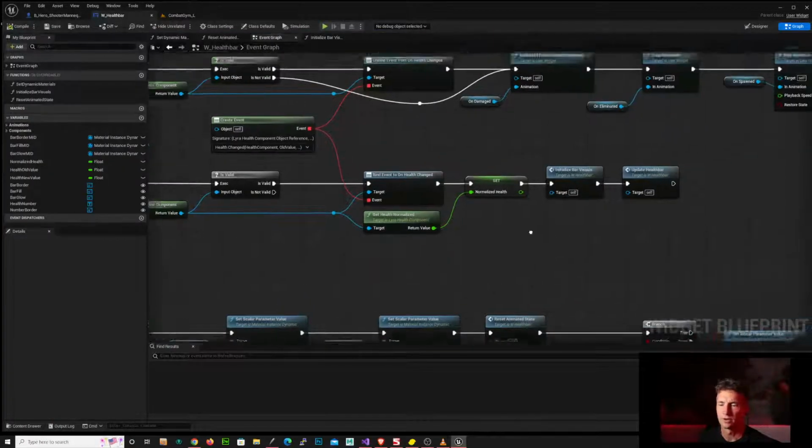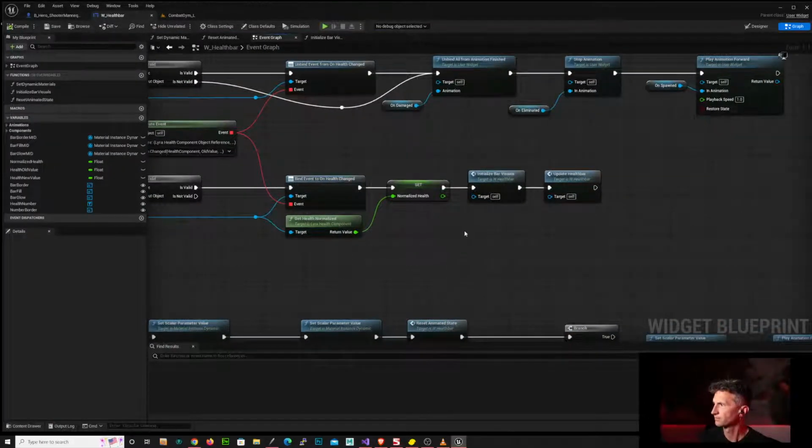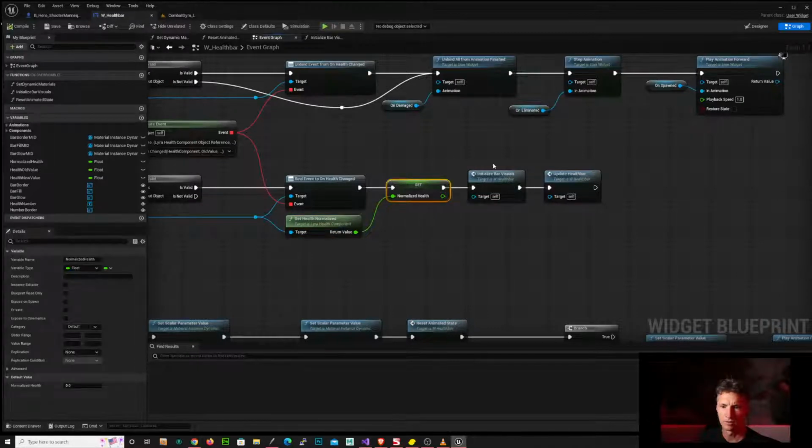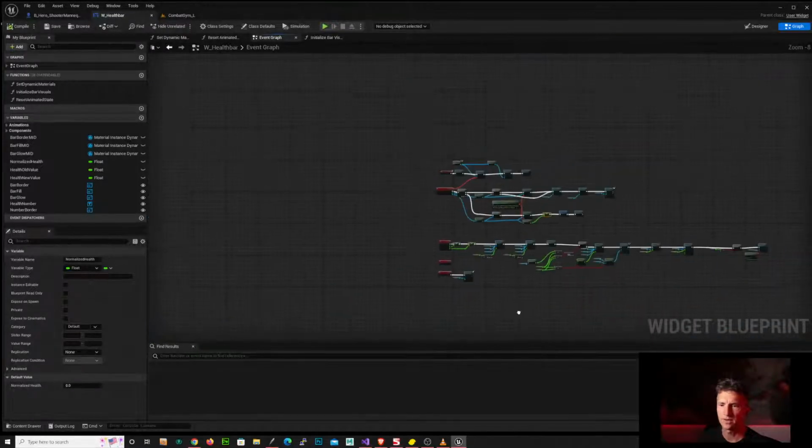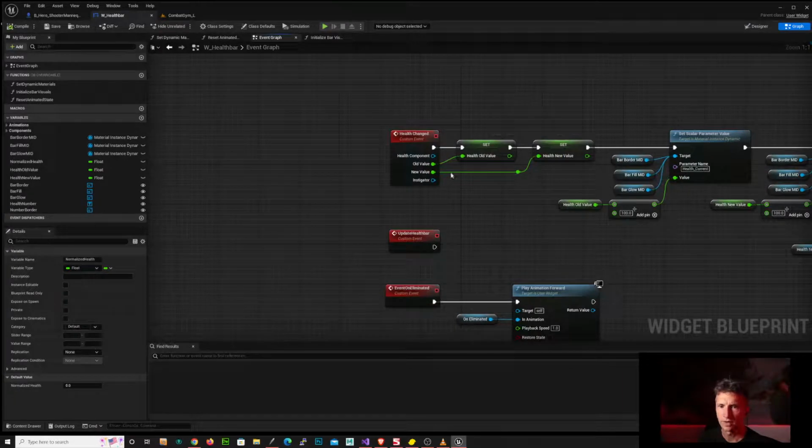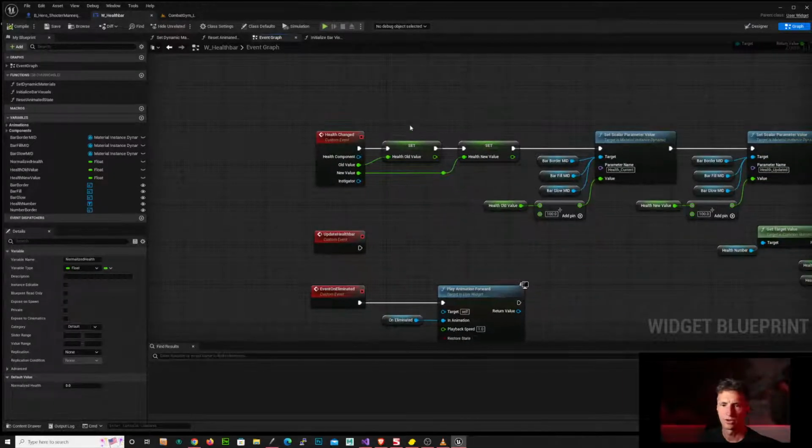Okay, so here's where the problem comes in. We have normalized health being used as our initialization variables, but then down here in the health changed, we're using actual old values and new values, none of which are normalized.